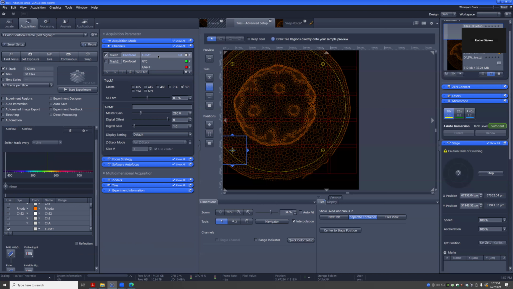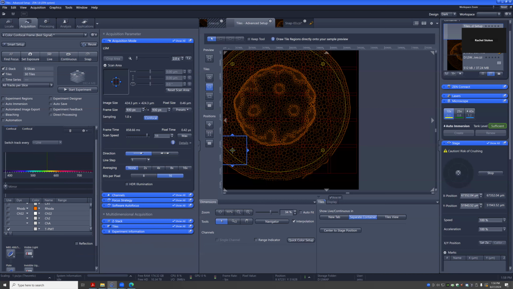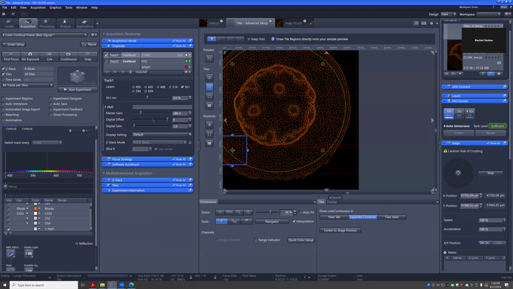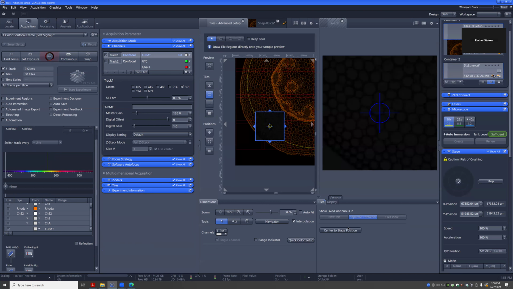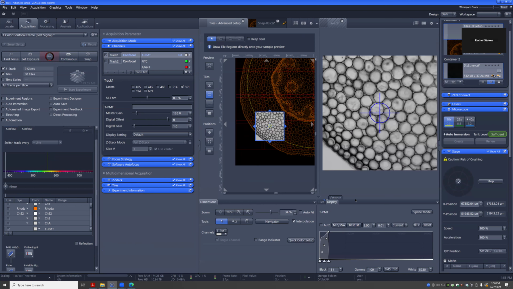So now let's see what our gain is. Should be channels actually 280. I think we used this same laser before. So yeah, there's our transmitted light channel. Same principle. You can see the overlay here with the map that we made.